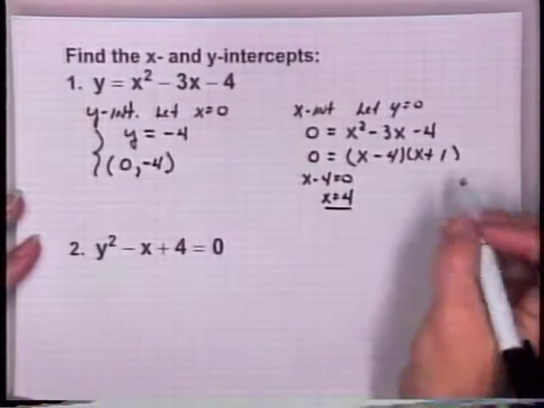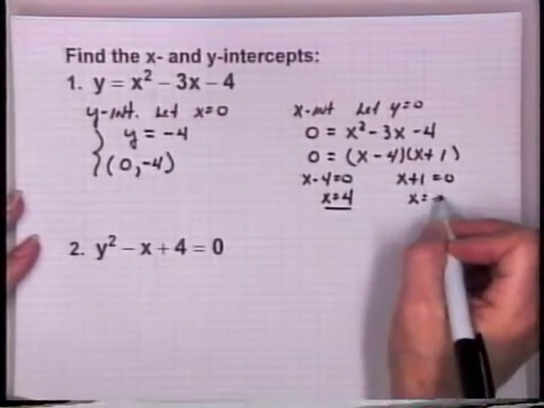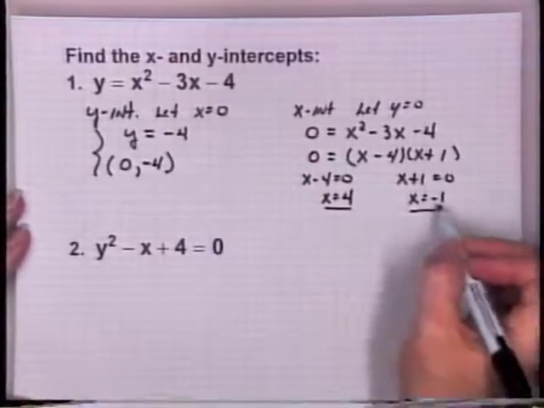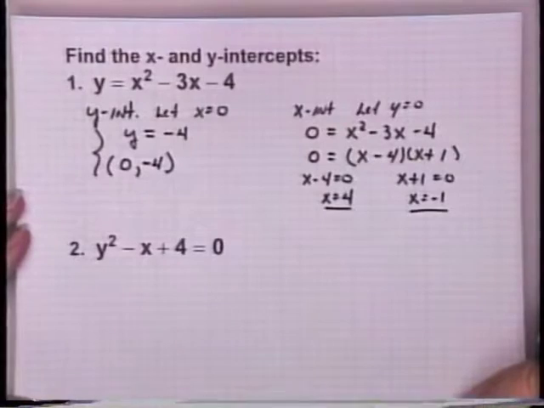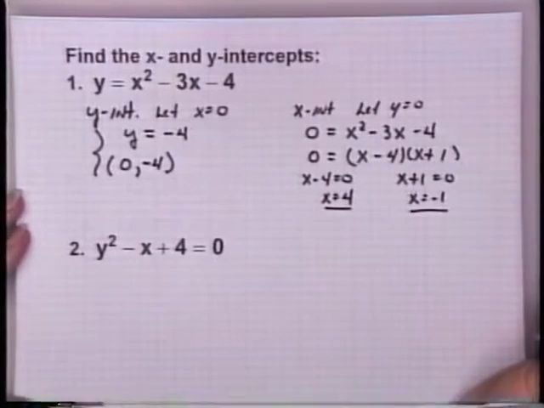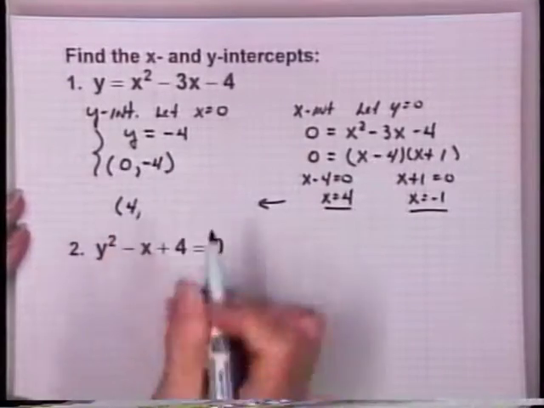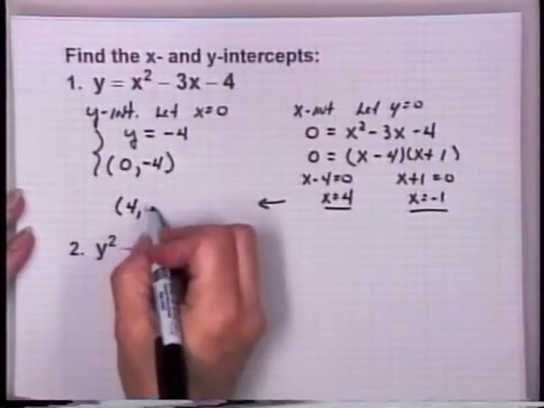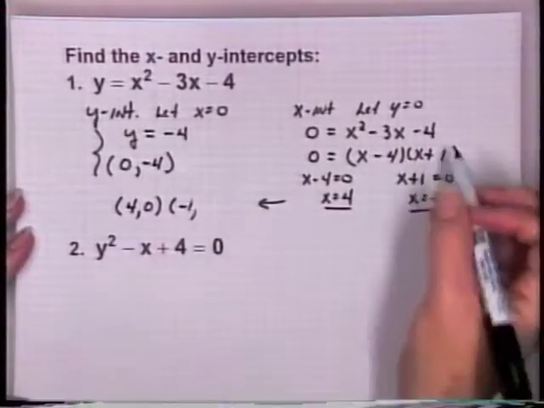So I'm getting x equals 4. And on my second factor, if I set that equal to 0, I get x equals negative 1. I have two solutions. Sometimes it is sufficient to say my x-intercepts are 4 and negative 1. But again, I prefer writing the points. We're saying x is 4. How did we get an x value of 4? By letting y be 0. So I'm going to put a 0 for y. Also, x is negative 1, and that also occurred whenever y was 0.